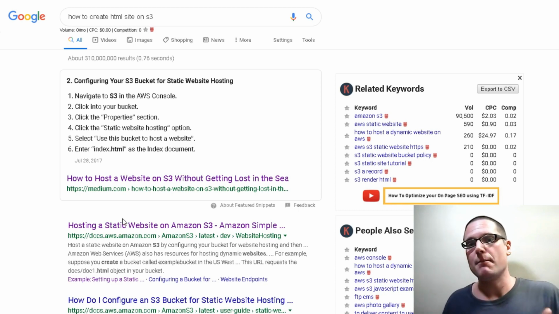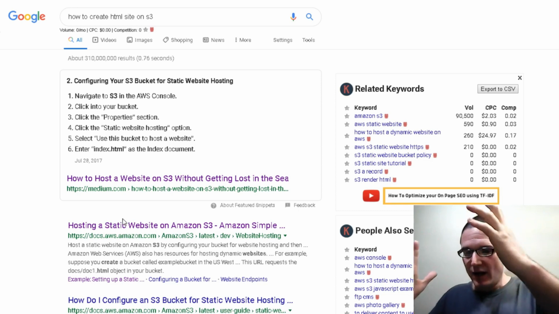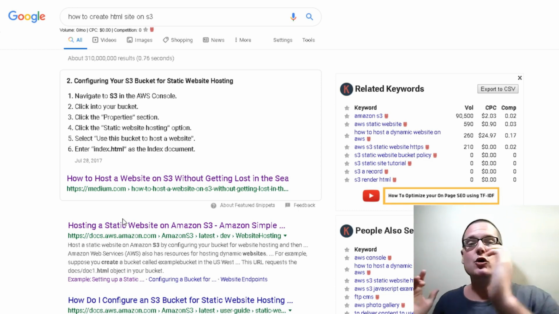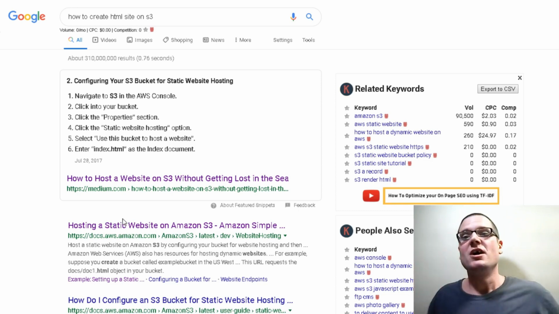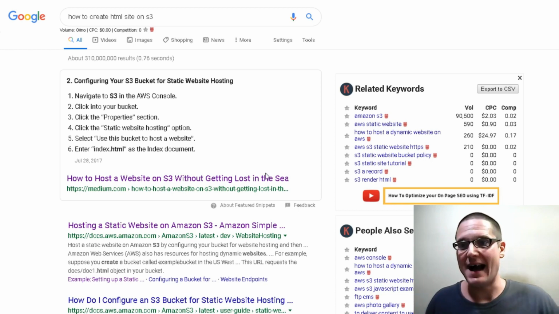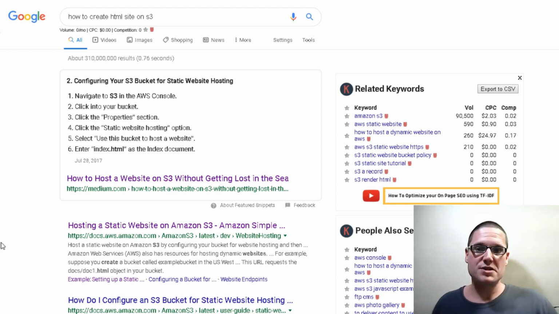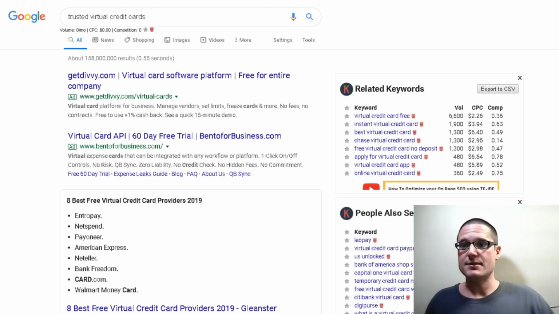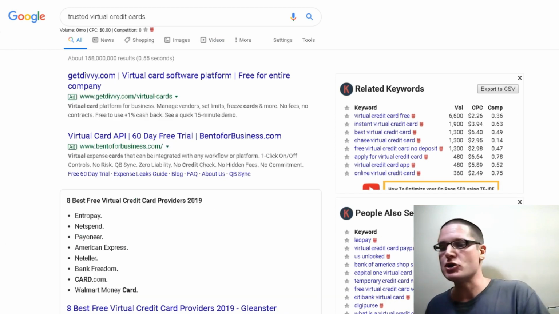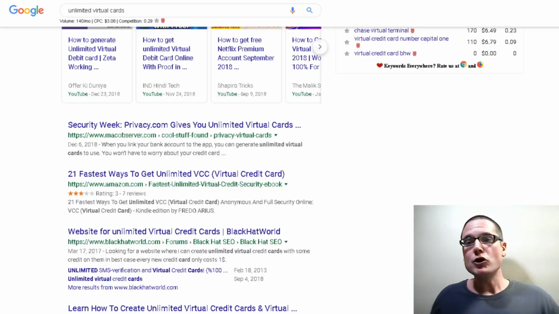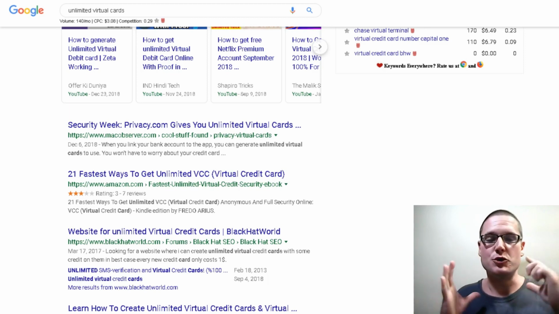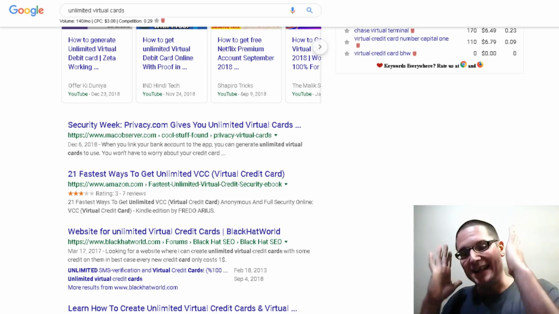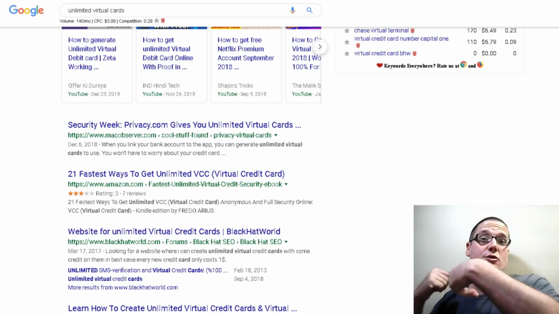It's a step-by-step process. Now, how do I get free tools? And how do I get a CC number so I can get numerous of these accounts? So let's talk about that now. So I went ahead and I pulled up some details as far as trusted virtual cards. Virtual card is how you will be able to enable yourself to get numerous S3 accounts.